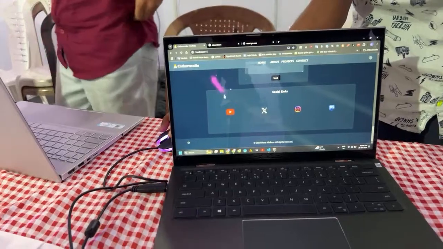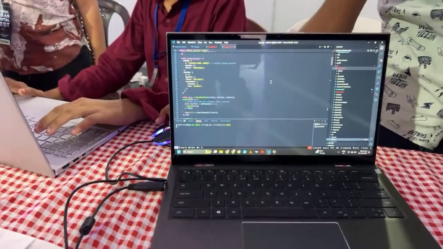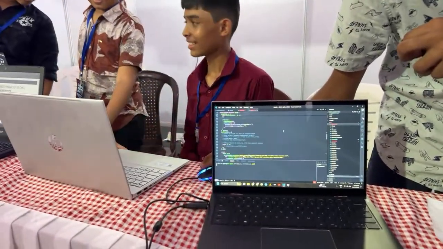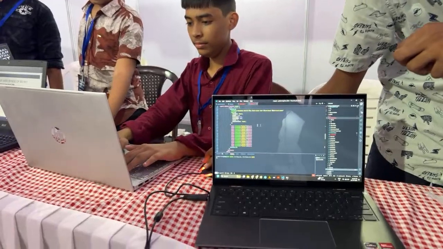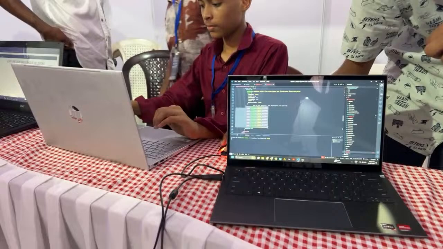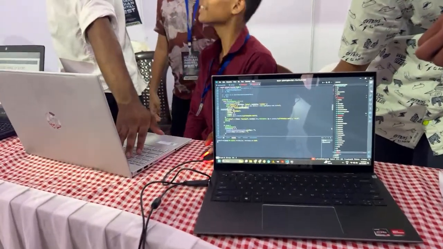On GitHub is where I store all my code and things. This is the code for the whole website. So here this is the part where the starting coder.site came. This is the animation for that thing.